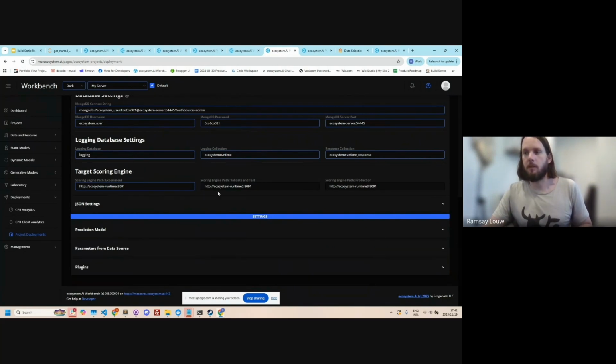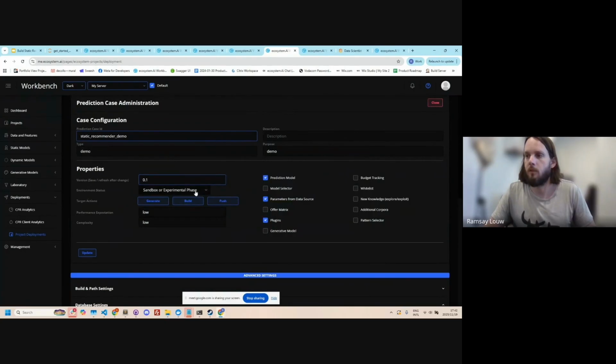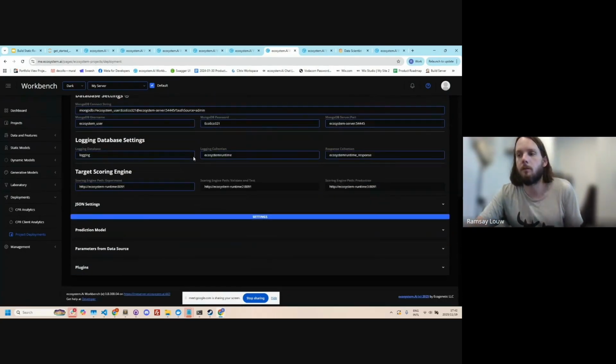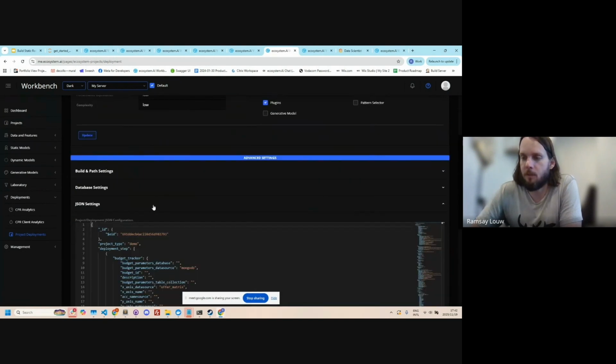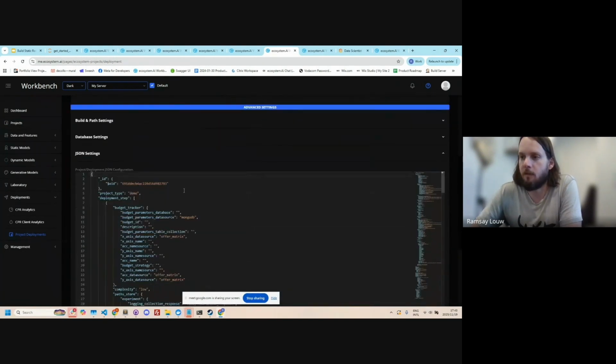And then you'll see we have these three fields that are going to look very similar to the ones we have up here. Essentially, this is a quick swap between different runtimes, if you want to say it like this. But since we're just using the scoring one, we're telling it this is the IP where our runtime is sitting. Since this is all being hosted in the same space, we are using aliasing to access the runtimes. You can't use this URL outside the environment. It's just internal Docker aliasing, so the different services can talk to each other. JSON, as we've seen before, is just going to show all of the information we have here in JSON format.